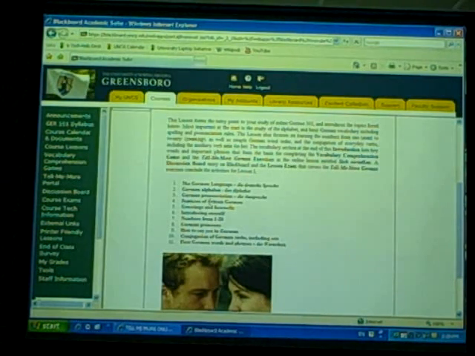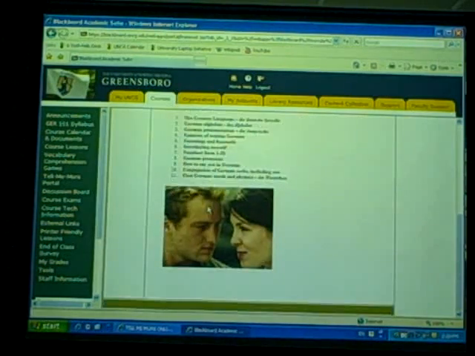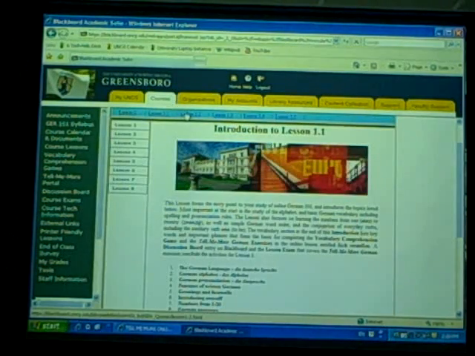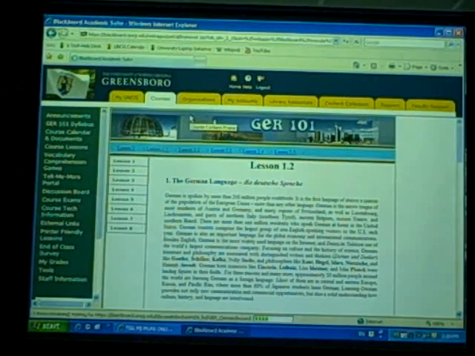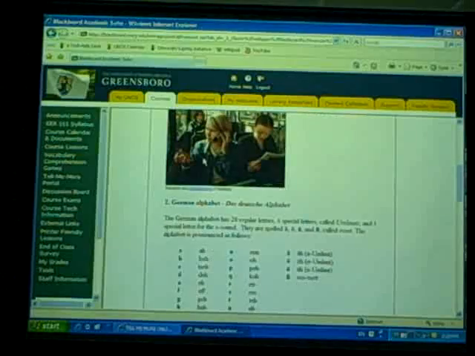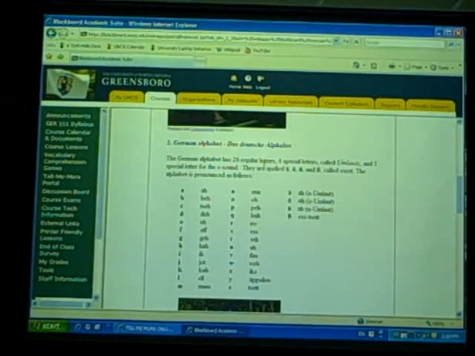So the lesson has a lot of illustrations. To lighten up the load, Blackboard packages the lesson in short segments that students can read, one screenful at a time. Here's a history of the German language. Then we have the German alphabet.